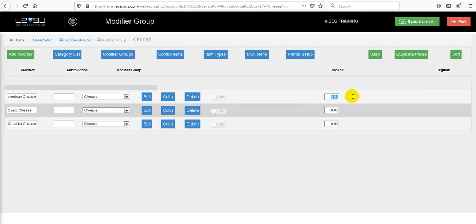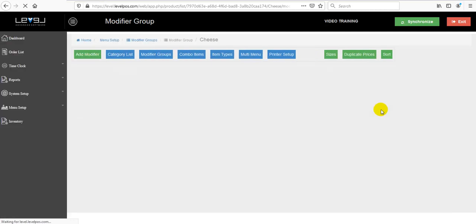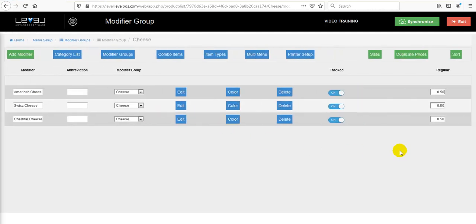So I can come over here to the price, and I can put in how much we're charging for the cheese. And I can do this on all of them, or I can come up to Duplicate Price, click on that, and it'll take the first price and duplicate it for everything. So now we have 50 cents on all three of our cheeses.